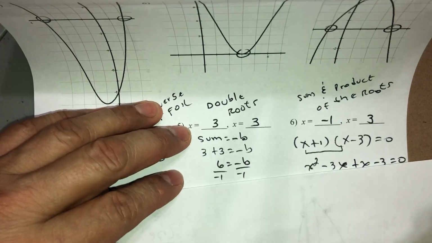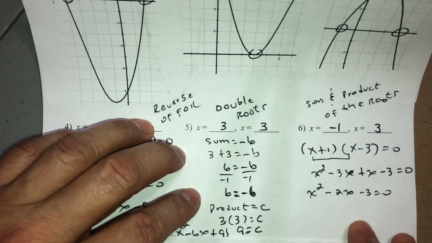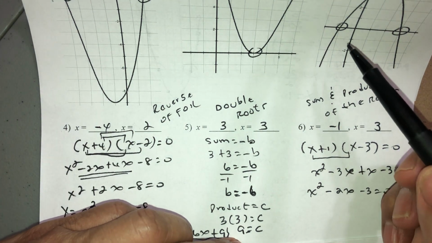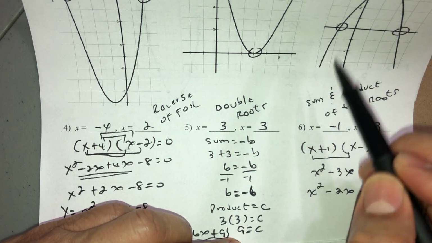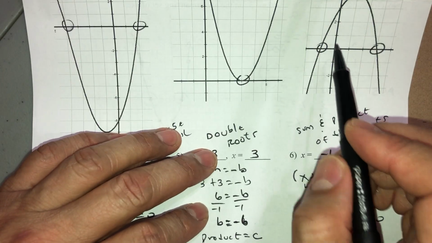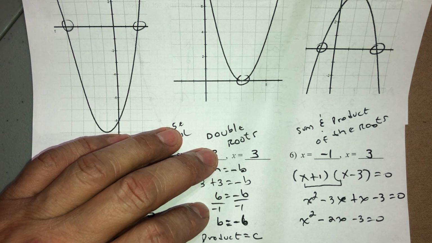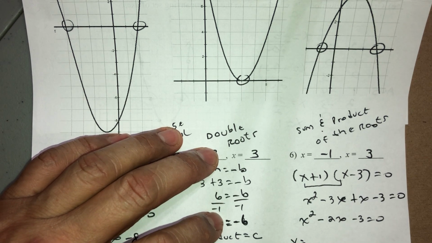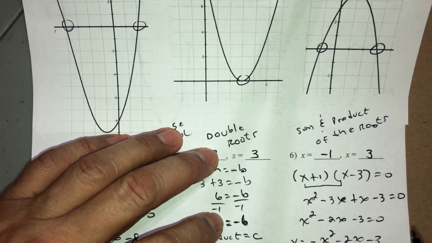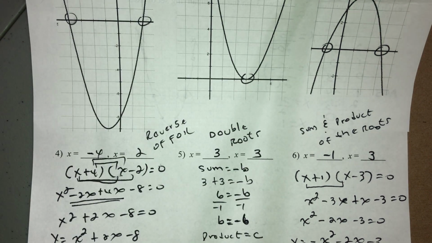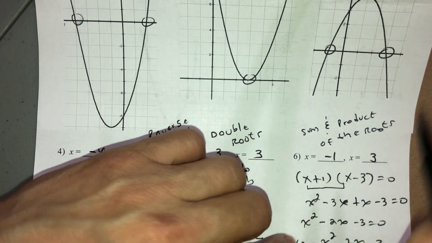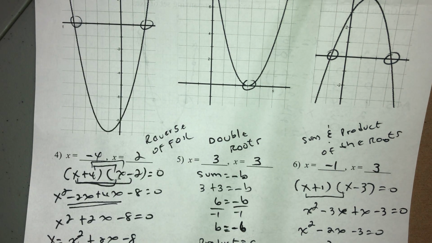The only thing here that will throw you off is that, since remember guys, this is open downward, because you're using this graph, you have to make this first term negative. So your equation has to be y equals negative x squared minus 2x minus 3. Because if you don't put a negative, that will give you a happy face, which probably is going to give you the same roots, but the parabola is going to open downward, right?